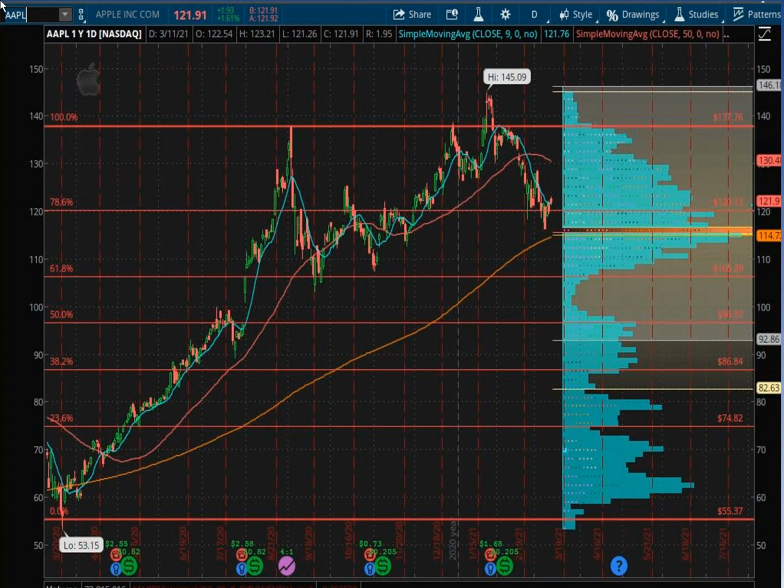So let's just say, for instance, everybody wants to buy Apple. And as far as I'm concerned, I've never been a huge believer in Apple. I've missed the boat on it, but I have traded around it nonetheless. I just don't own the stock necessarily. But I would absolutely be willing to buy the stock somewhere right around this area. That is where the most time and volume has been spent. That's where Apple is considered to be of value in the last 52 weeks. And the Apple car coming out and all of that good stuff, I am bullish in Apple.